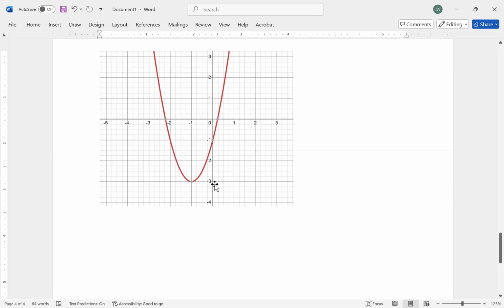Hopefully that makes sense, because normally we go right 1 and up 1. Now what we've done is we went right 1 and up 2. So that is a vertical stretch of 2. Let me write that down. So we've shifted left 1 unit, vertically stretch by 2, and then we'd shift down 3.